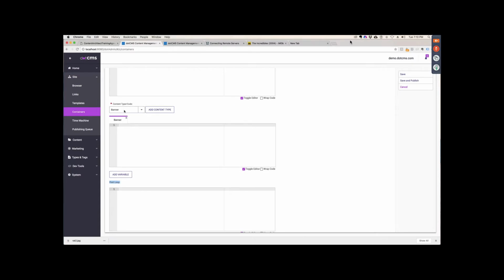But this is the area I'm going to focus on here, which is I don't want banners. That just happens to be the first content type alphabetically. I want movies, and I can just type in here MOV. It finds my movies content type that we just created during this training. I can click here, add that, remove the banner. All right. And let's say that I want to put movies content type. I'll also want the generic content type, and that one's called content generic, and I guess that's it. I'm just going to keep it simple here.